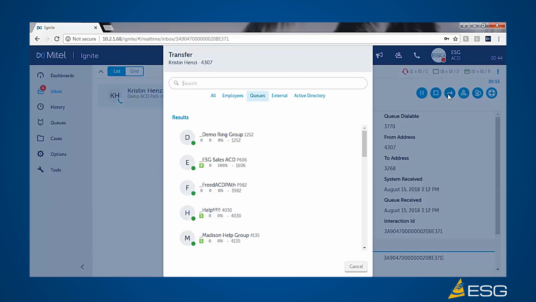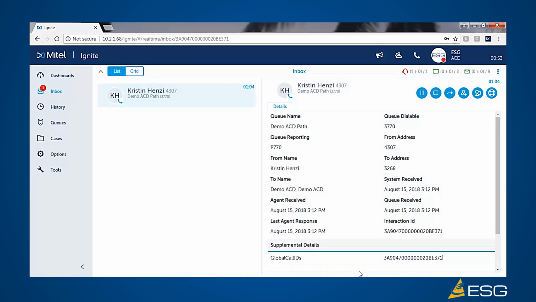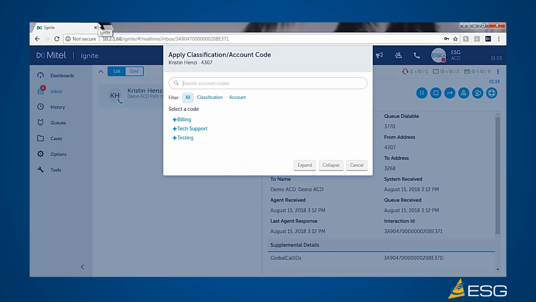If I initiate a transfer, I'll have different options for transferring to other queues or other extensions that are part of the contact center. I could also add contacts, so it essentially would become like a conference call. I can apply codes. These codes are classification codes that tag the call or the contact with a particular reason code.